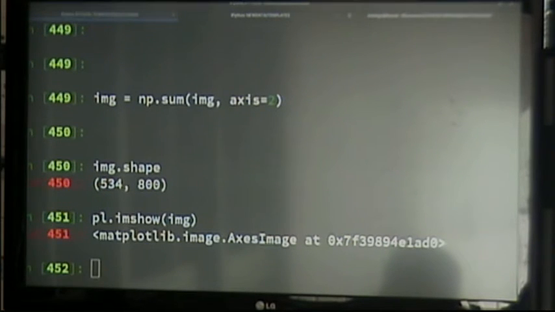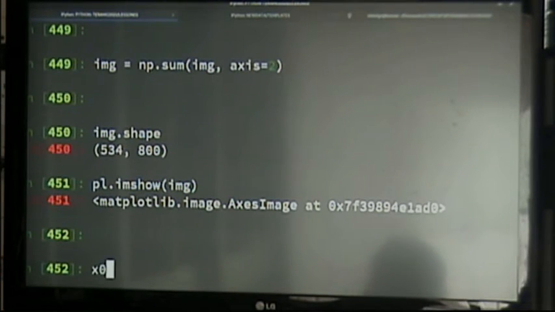So let's say that we want to see the coordinates around here. So let's center our mask around here. So we define our x0, like this. That's the position.